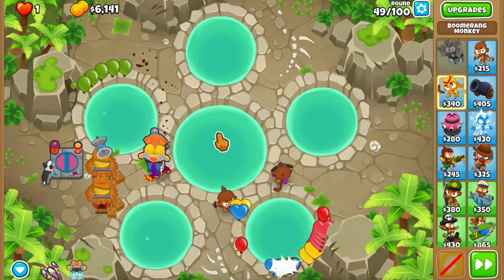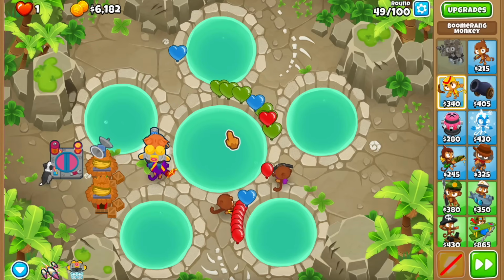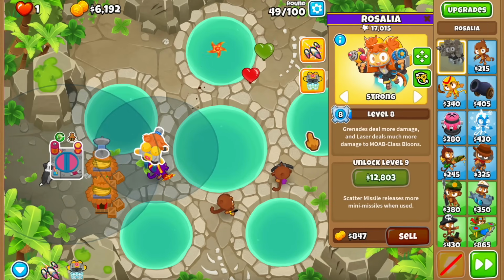And now we have some regrowths incoming. The regrowths are going to be very important to get dealt with quickly, which we do seem to deal with. Alright, so 50s are incoming.